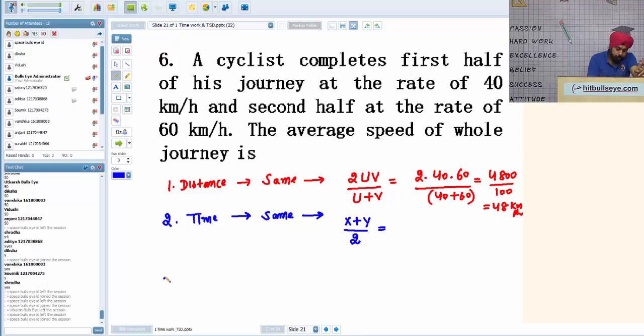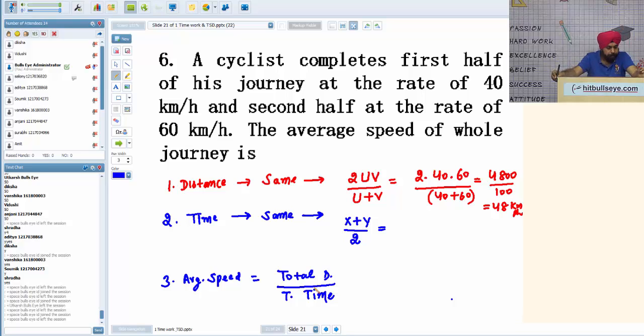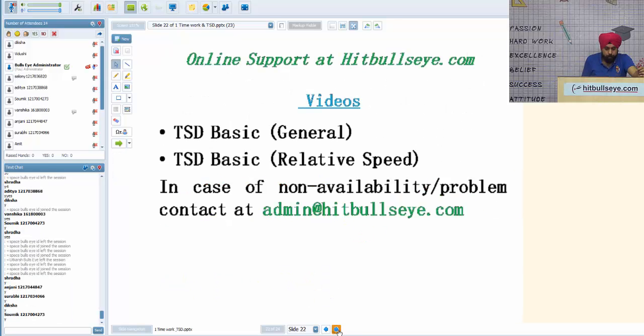Right? And students, the third scenario is when neither the distance is same nor the time is same. In that case, the average speed is the normal speed formula, that is the total distance divided by total time. So the normal speed formula we know is distance divided by time. So if you don't have any of those two equal, then total distance divided by total time gives you the average speed. All of you are clear about the same, students? Okay, now let's move on.